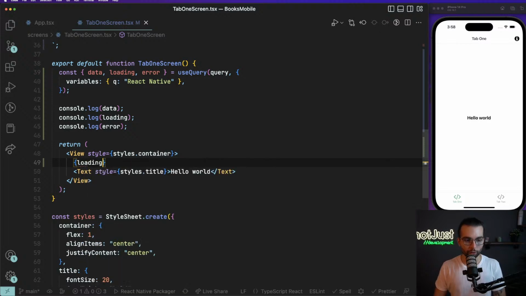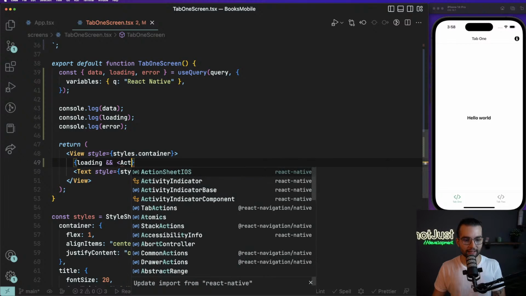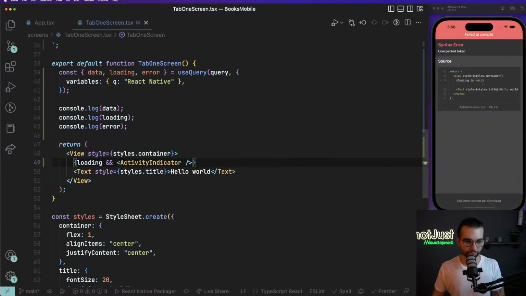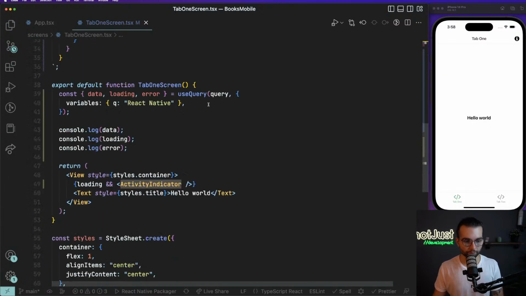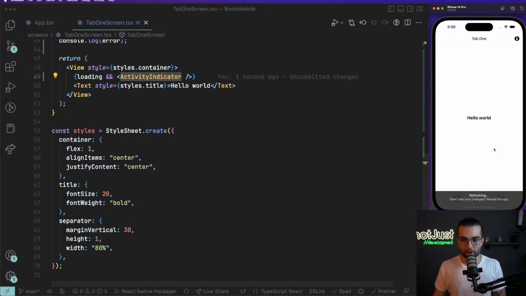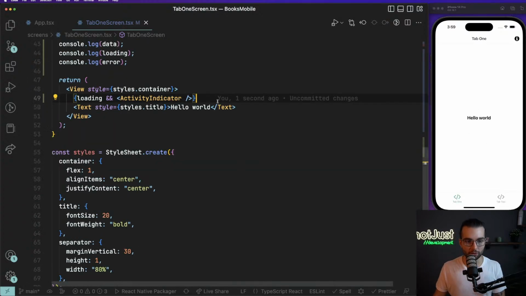For example, if loading is true, I'll do and, I'm going to render an activity indicator. The activity indicator for me was automatically imported from React Native, or you can import it manually. So now if I'm going to refresh, I will see the loading spinner for a couple of seconds, and after that it will disappear. You see, that's what I was talking about.